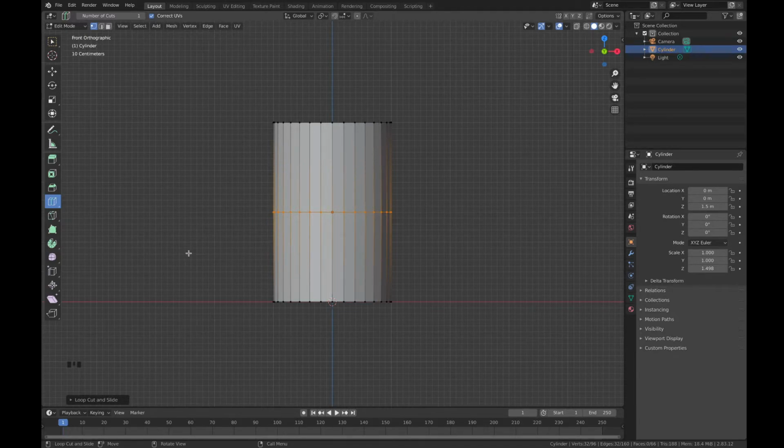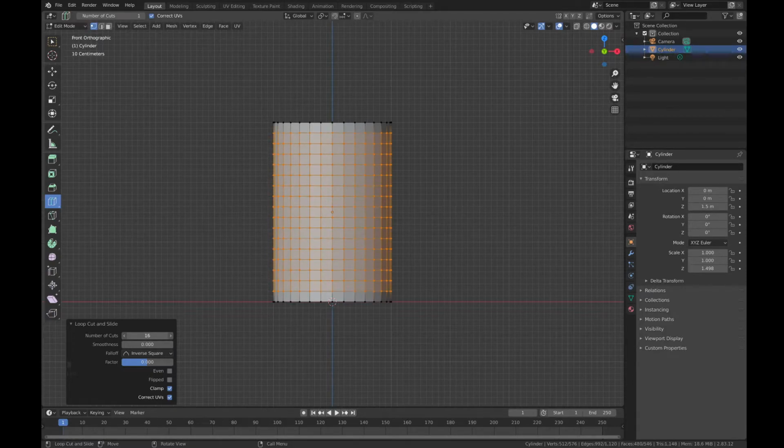Before we do something, we can see that there is a small panel here. It says loop cut and slide, and this panel appears only once after you click that action. So let's open this, and we can see that in this we can choose the number of cuts, and by default it is 1. If I move it to the right, you can see now on the object we have 18. So the more of those cuts you have, the more flexible the shape gets because the faces are smaller. Let's select 2 for now.